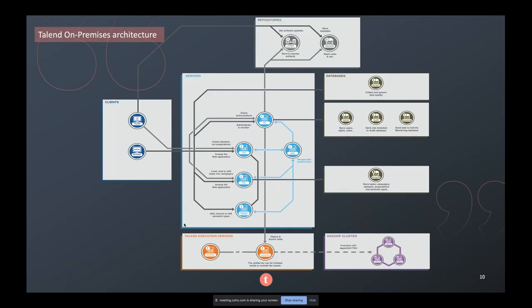a data management platform. So this is just a screenshot of the architecture of Talend, where we have the different components that have different roles, and also the studio for implementing the jobs. You have one part for administering the entire platform. You have one server, the data preparation for creating preparation, stewardship.